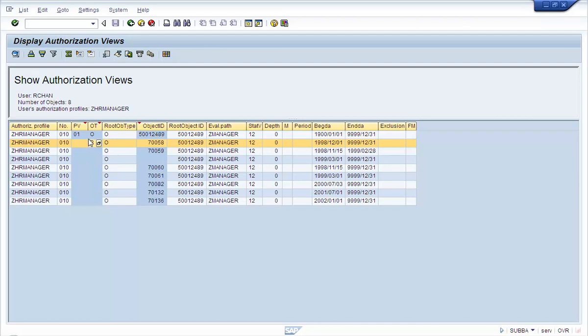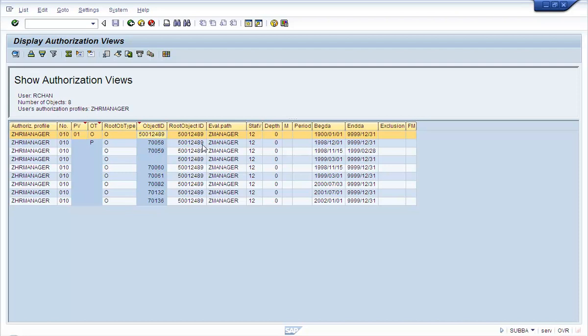Now we are not seeing the position IDs here because in the structural evaluation path, when we defined the evaluation path Z manager, we had checked that skip checkbox for positions. So the evaluation path reads the positions which are under Raymond Chan's org unit, but because we selected that skip checkbox, the system does not display those IDs, the position IDs.